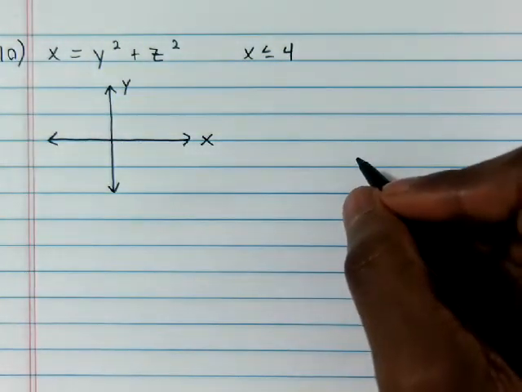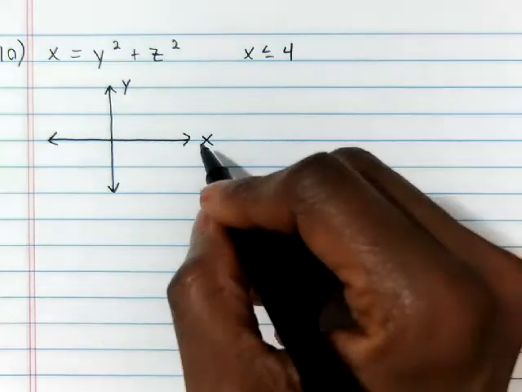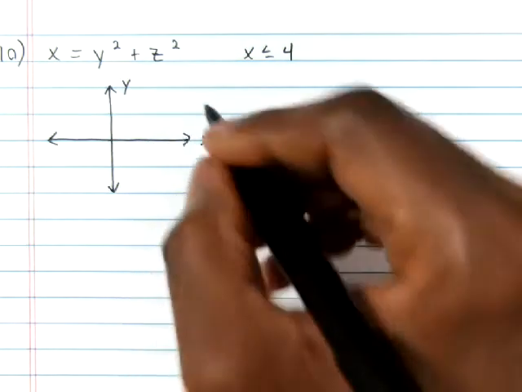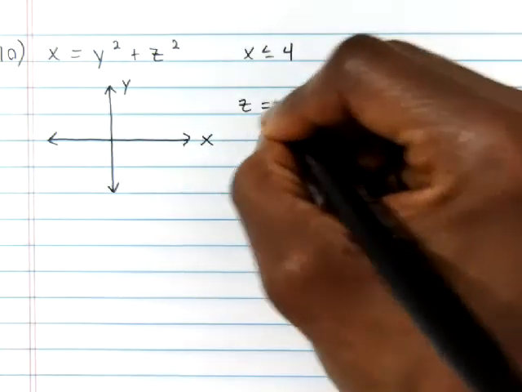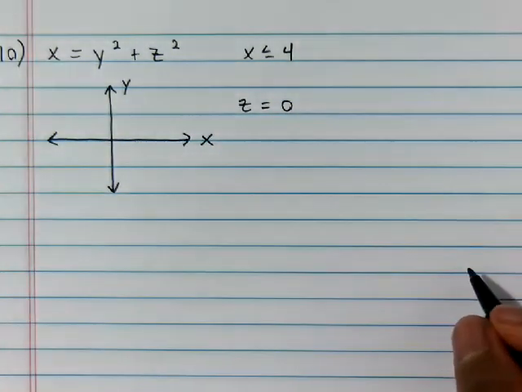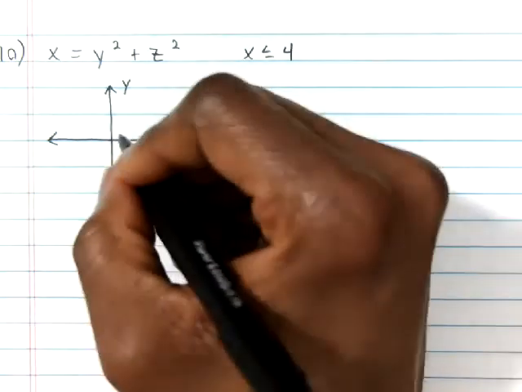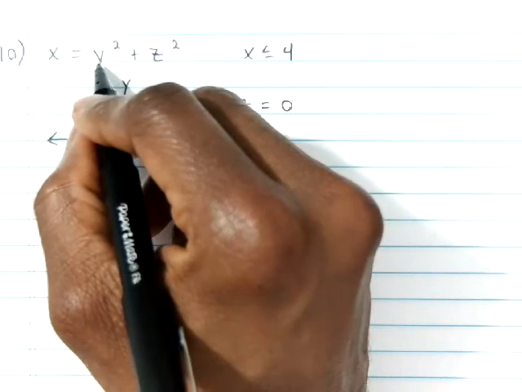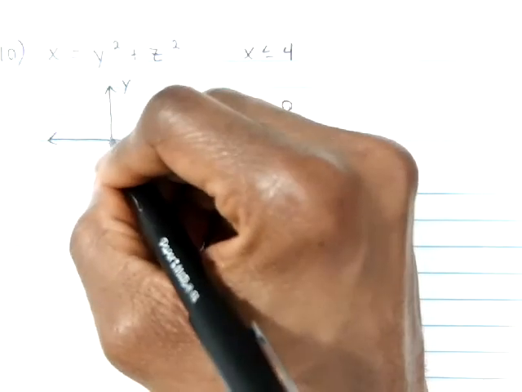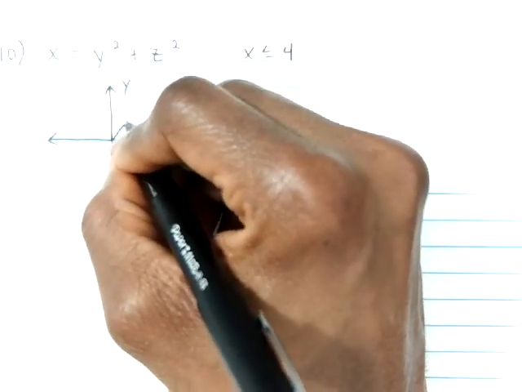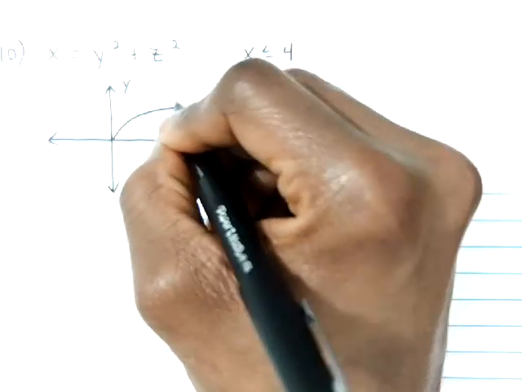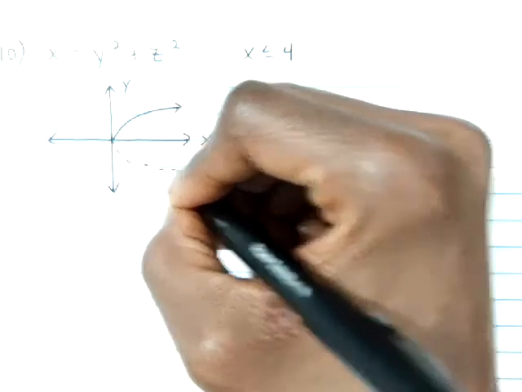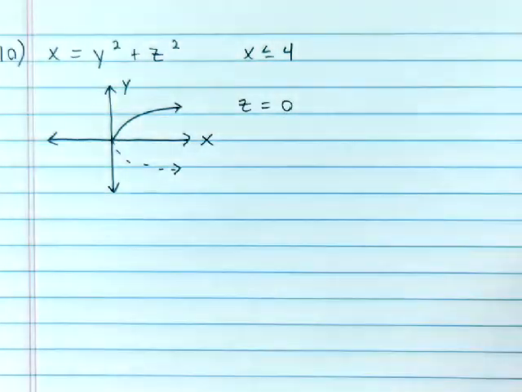All right. So now what I want to do, and we are in the actual XY plane. What does this thing look like? So in the XY plane, this is where z equals 0. When z equals 0, we would get x equals y squared, which is a parabola that opens to the right, but we don't want to sketch the whole parabola. We're going to sketch that part of the parabola, and then we'll sketch the bottom part just as a dotted line. So we know that in actuality, that's what it would look like.